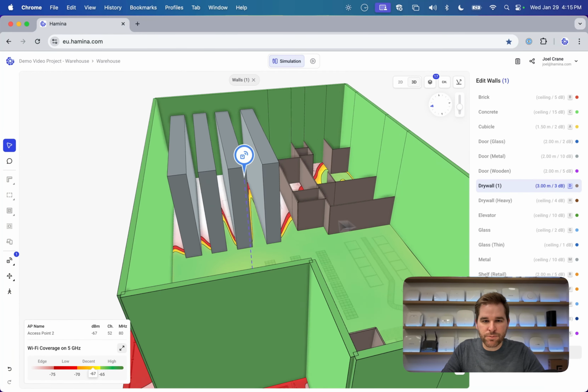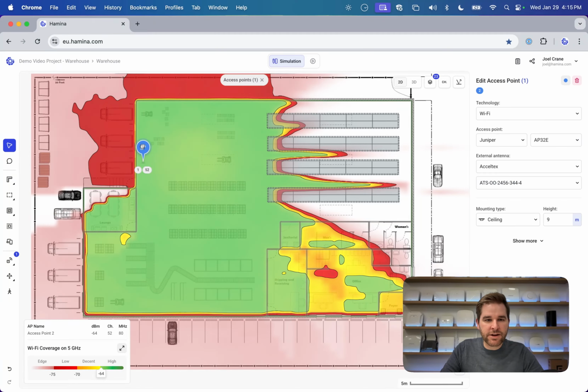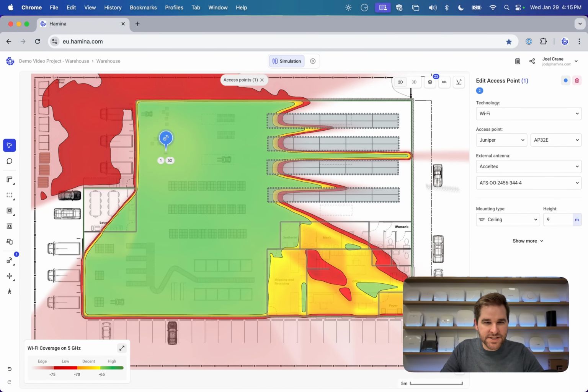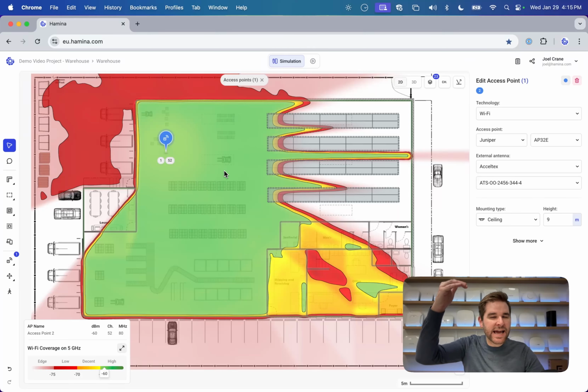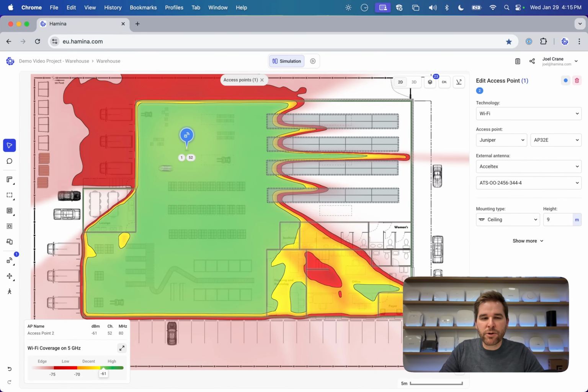Now they're down where they should be at just 3 meters tall. So let's finish planning out this warehouse really quick. Now in a warehouse environment like this, I'm going to typically use directional antennas because I need to put the APs up high out of the reach of the forklifts. You don't want forklifts shearing off your APs. And so we'll put them way up in the ceiling.